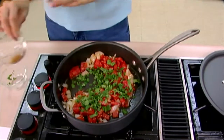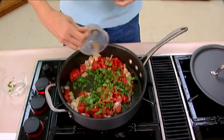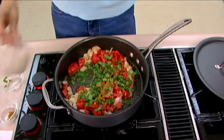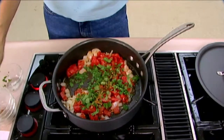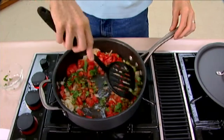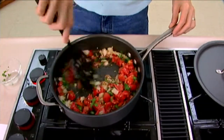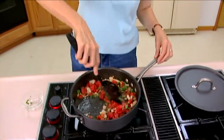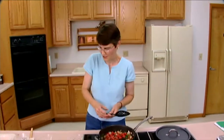Now I'm going to add about 3 tablespoons of chopped fresh cilantro. And the thing that's going to make this different than most of the okra we've had are the seasonings that go in it. I have 1/8 of a teaspoon of cinnamon, 1/8 of a teaspoon of cumin, and 1/8 of a teaspoon of ground cloves. And these are things that are going to make the house smell like no okra dish has ever smelled before. It's really unusual for okra to have some of those seasonings in it if you're used to okra being either ordinarily stewed or fried. So this is something that's really special, really good, but really doesn't take that much time.